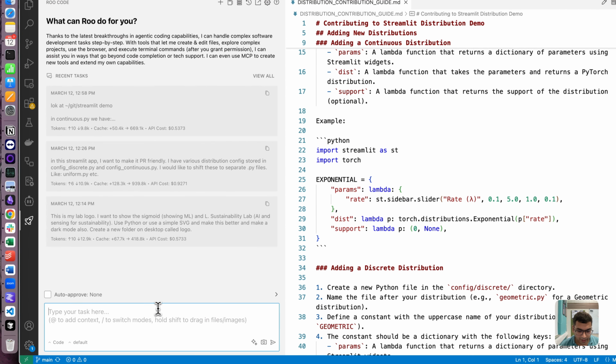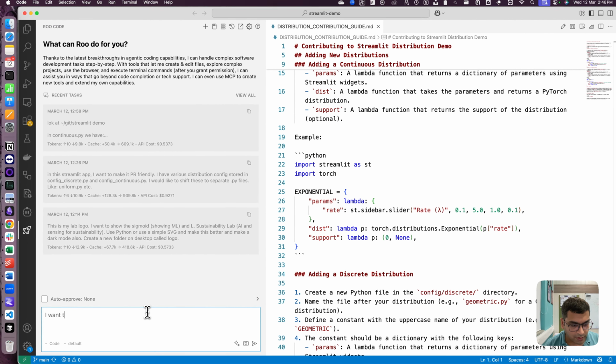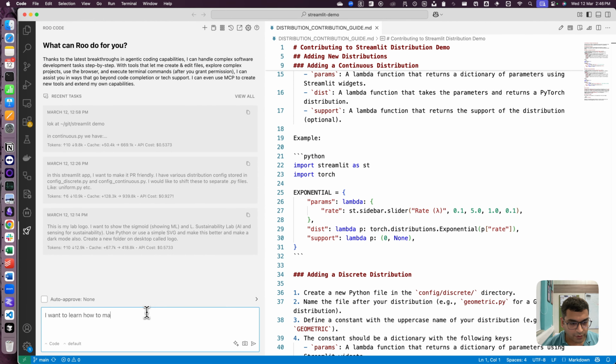So let's create a task to learn how to make a PR and how to use Git branching. So I want to add a file called beta.py corresponding to the beta distribution.